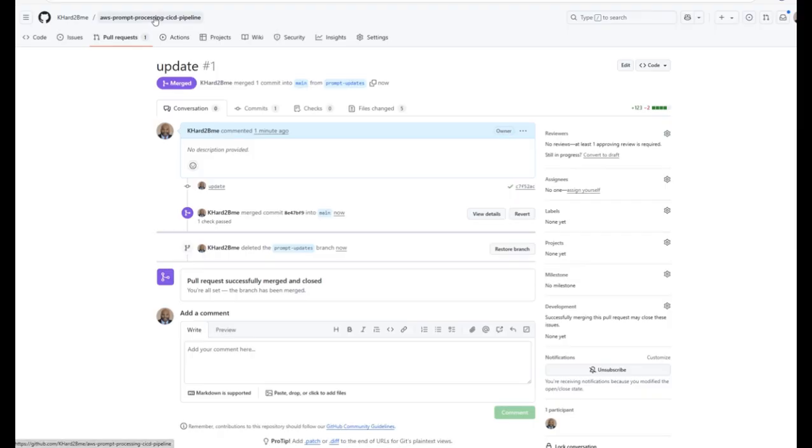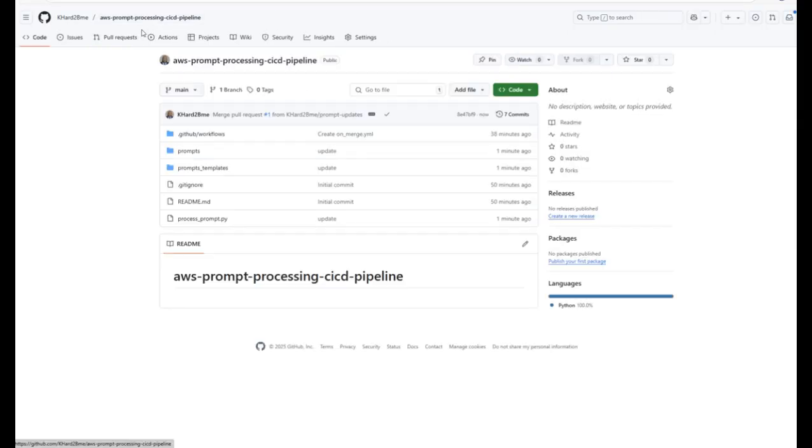All right, let's go to the main repository. All right, so as you can see, we have the Python, the py file is here.